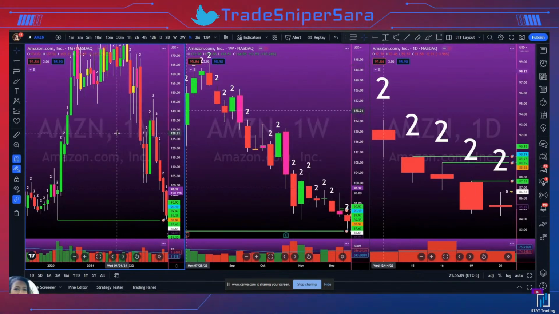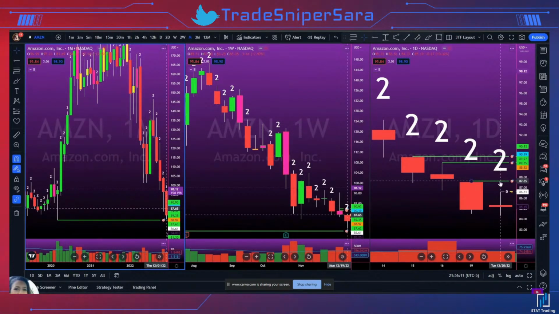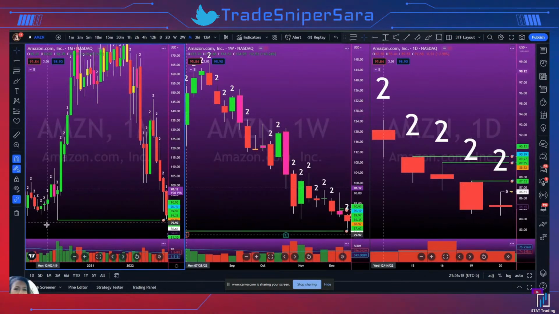I always have the month, the week, and the day, because this gives me context. Now, even though I'm a day trader, I am still starting at the monthly time frame. This is my big picture analysis. So I want to know where price is going. So based on the monthly time frame, I know that we are coming to take out this pivot.